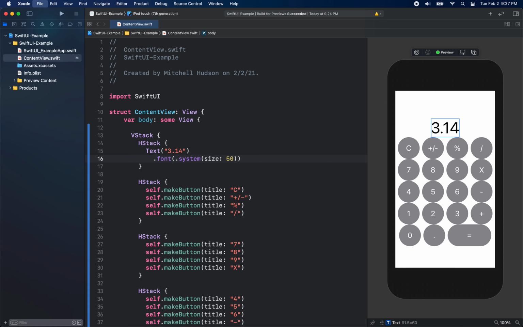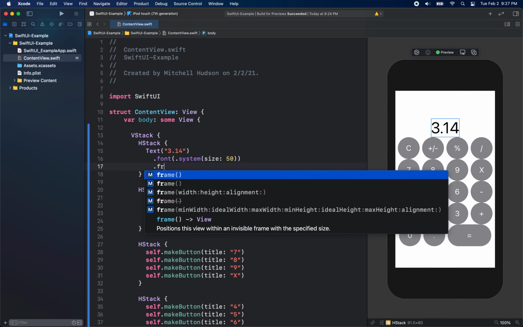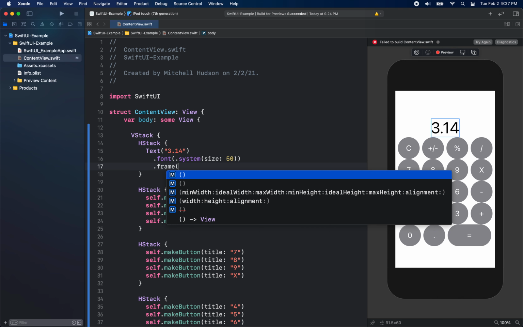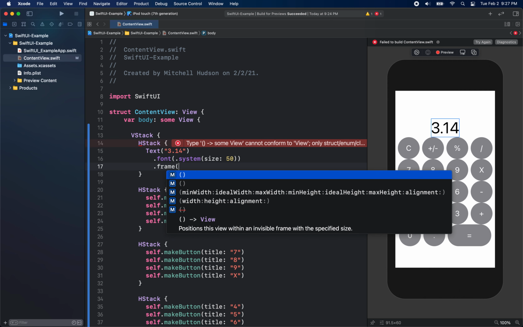That looks pretty good, right? So let's do that. And then what else here? Let's do frame here. So let's do frame. And I'm going to back up over the parentheses it gave me like this. I'm just going to back up over them because I don't have all the parameters memorized. So it's good for me to just use the code hints as much as possible.